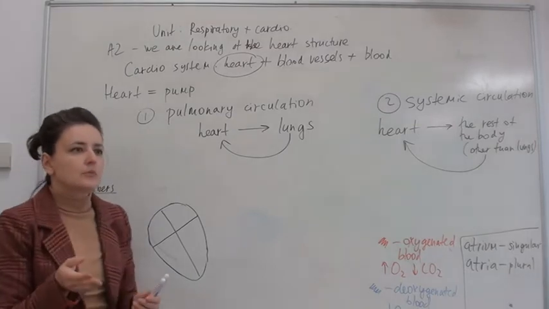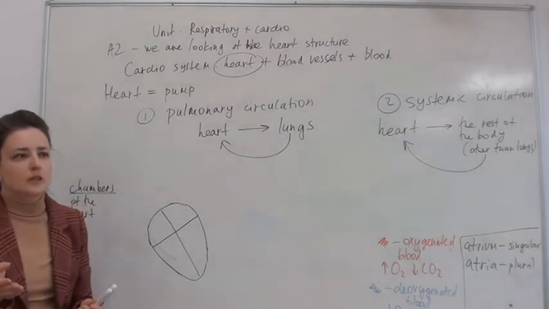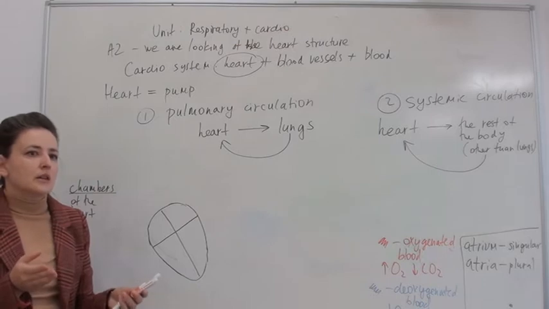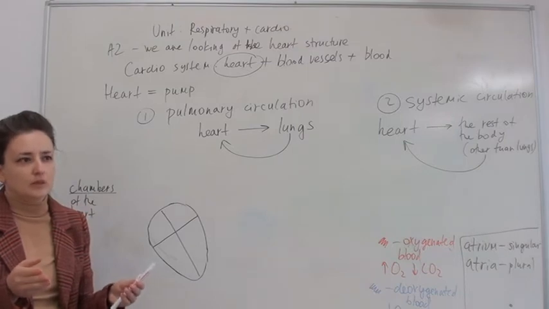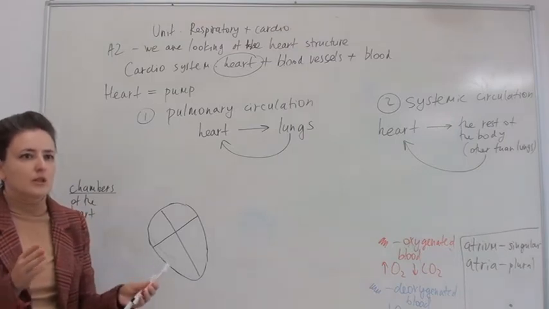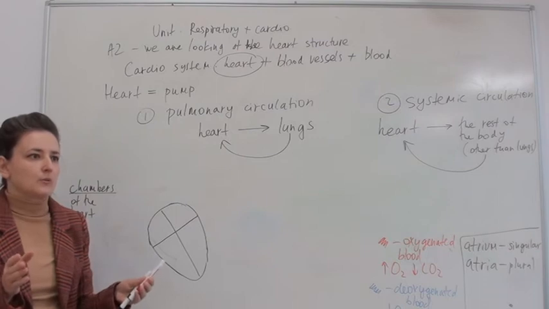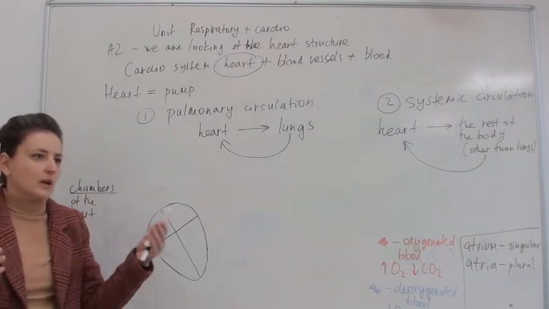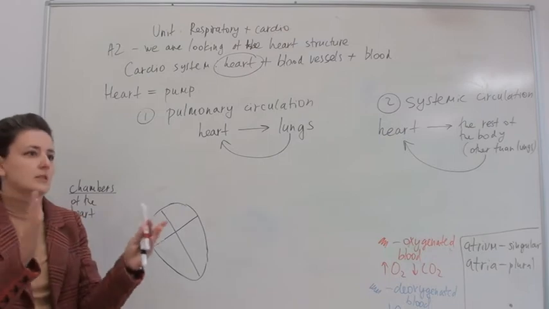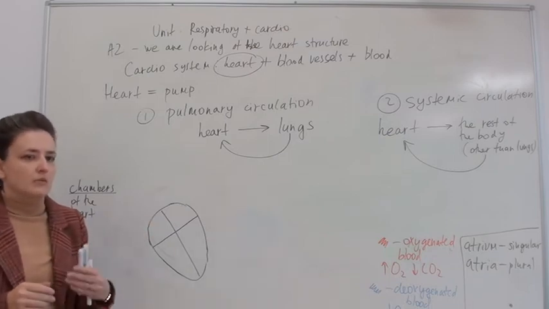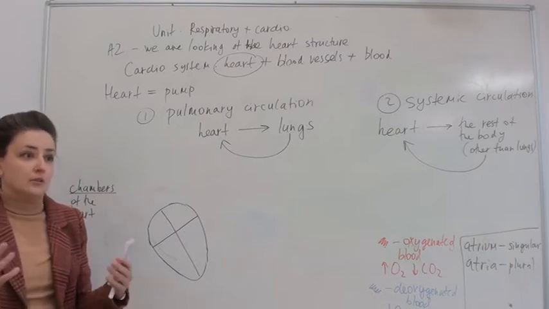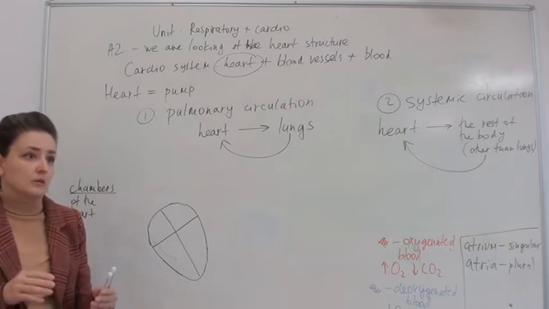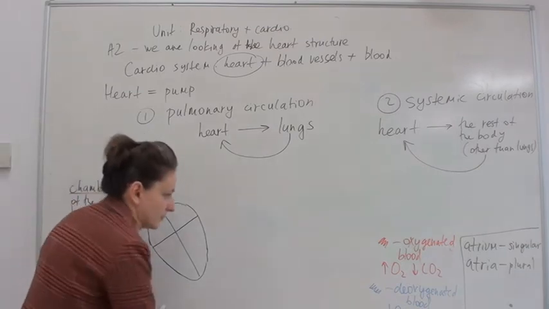I think I mentioned it before in one of the previous lectures. In reality, it's not like oxygenated blood is red and deoxygenated blood is blue in your body. The change of colors is there, but it's a bit more subtle, and we're just using this red and blue just to distinguish them clearly on diagrams. In reality, oxygenated blood is just bright red, and deoxygenated blood is more kind of muted red color. So just keep that in mind.